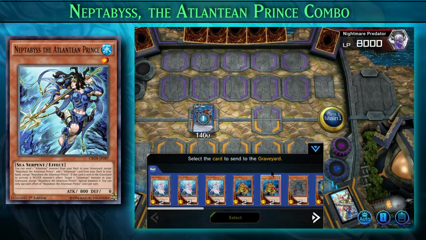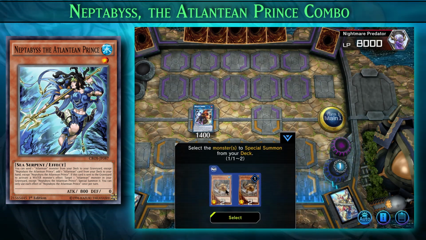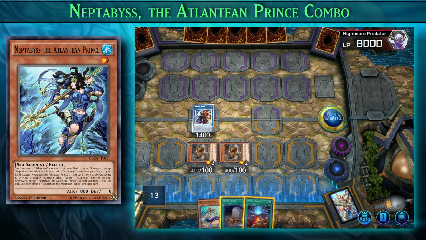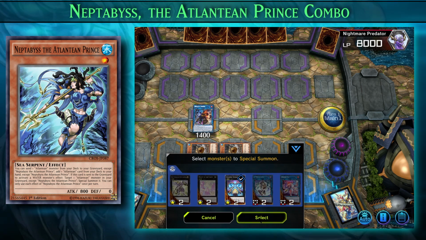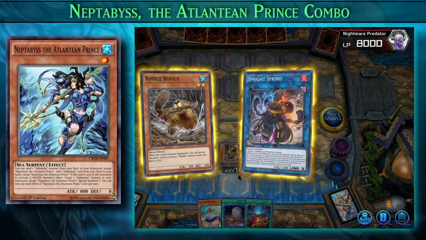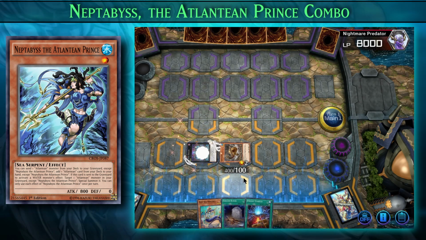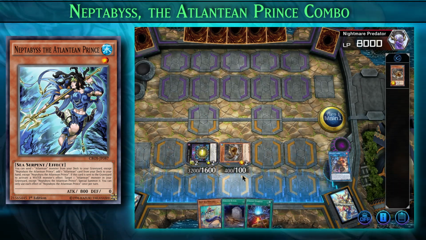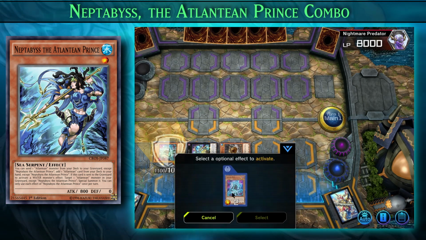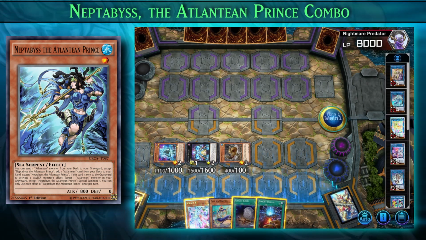We'll activate Spright Sprint on summon to send a Nimble Angler from the deck to the graveyard, and then special summon 2 Nimble Beavers from the deck. We'll then use Spright Sprint and Nimble Beaver to Xyz Summon into a Gigantic Spright. We use Gigantic Spright, detaching one material to special summon a Spright Blue from the deck. We'll activate Spright Blue, adding a Spright Jet to the hand.